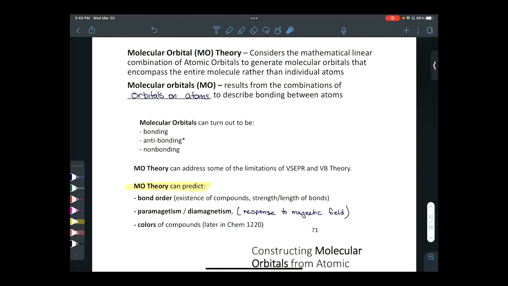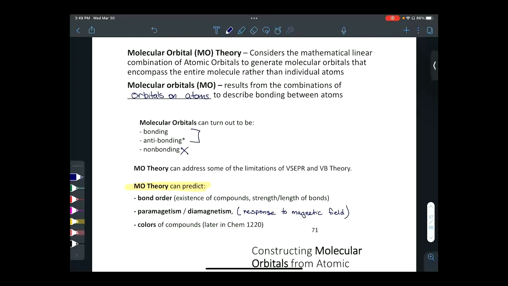So that's basically the whole idea. So when we combine 2 orbitals on atoms, we describe bonding between atoms, and that is called a molecular orbital because we're making a molecule between two atoms. Molecular orbitals can have different properties, and it's based upon the phasing and the mathematics behind this process. We can either have bonding orbitals, which strengthen bonds. We can have anti-bonding orbitals, which are typically denoted by a star or an asterisk after it. And we can have non-bonding orbitals, but we don't talk about those. We're just going to talk about bonding and anti-bonding.